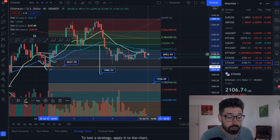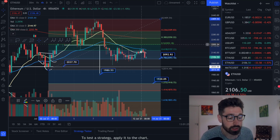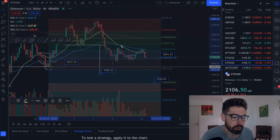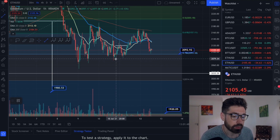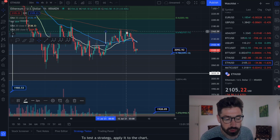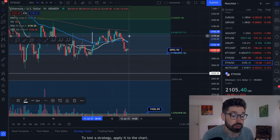Now, if we do hold support here and we bounce, as I did show you there with Matic on the hourly, on the RSI, we were trending towards oversold. So we may see a little bit of a bounce, but let's go into the hourly chart here for Ethereum. So you can see that little double bottom here for Ethereum as well, and that target was met. So that was a nice little trading opportunity here, as Ethereum and Polygon move very, very closely together.